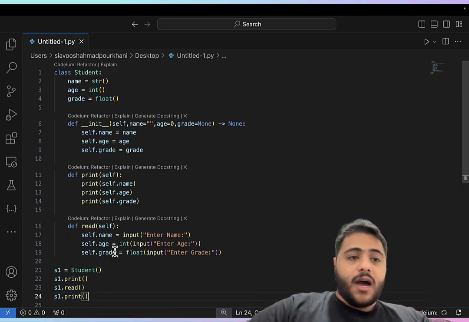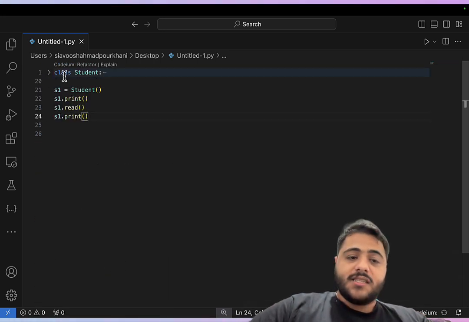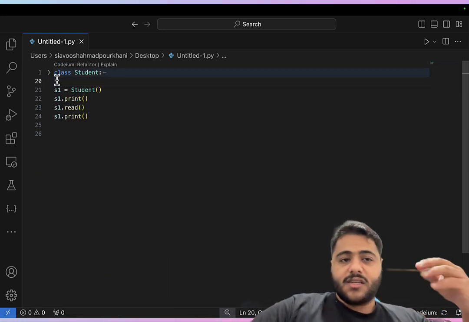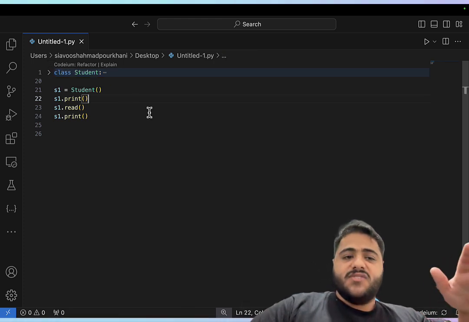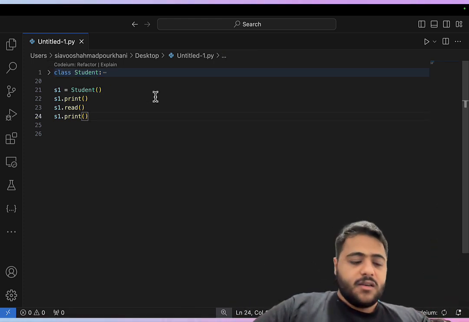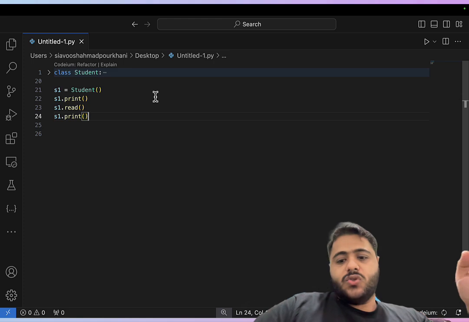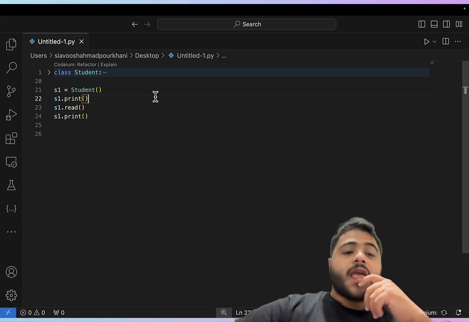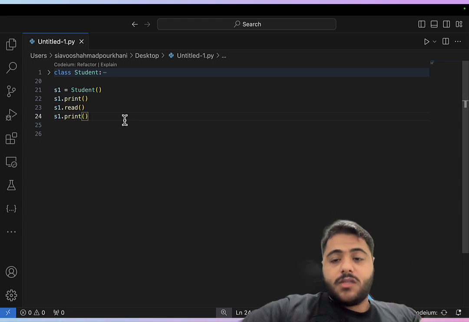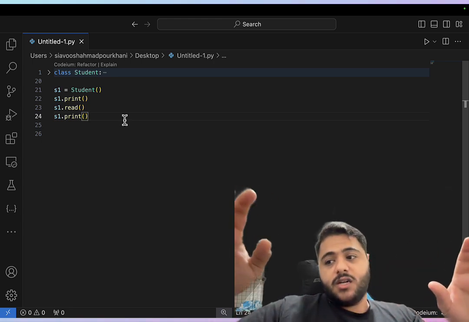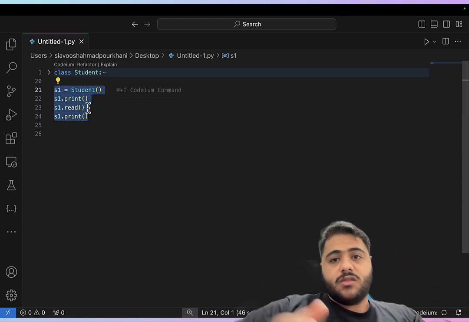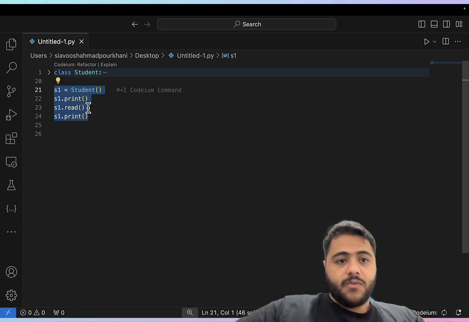If you ignore this class, if you just consider this class were defined somewhere else, which we are going to discuss later as libraries, the Python code for this whole operation is just these 2 or 3 lines, maybe 4 lines. That's it.